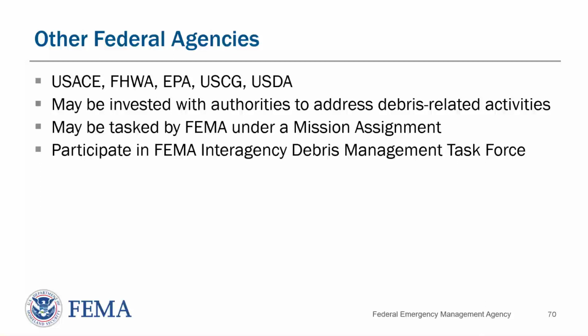EPA, Environmental Protection Agency, they consult a lot with EHP and also consult about hazardous materials. The USCG, U.S. Coast Guard will help with navigable waterways or with coastal burial resource areas. And then the U.S. Department of Agriculture, I know I was surprised when I first heard about it, but if there's a large amount of agricultural land that is affected, sometimes USDA will have a relief fund as well.